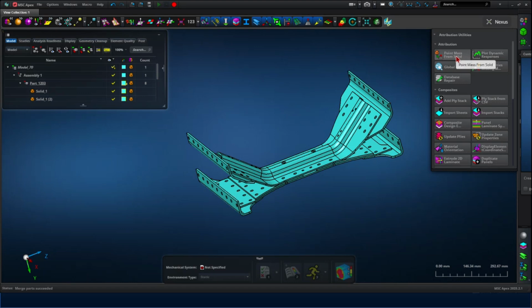But if you have a large assembly and there are a lot of significant mass items in this assembly, let's say you're working on an armored vehicle and there are crates and toolboxes and radios, all items that have a significant amount of mass that needs to be taken into account in the structural analysis model, but you're definitely not going to FEM them. You can simply use the CAD geometry to create the point mass with the same mass and inertia properties at the center of mass of that entity, and then you have something that you can attach using ties to the attachment point. So that's a very useful one.